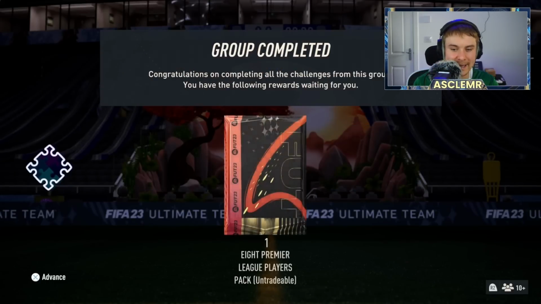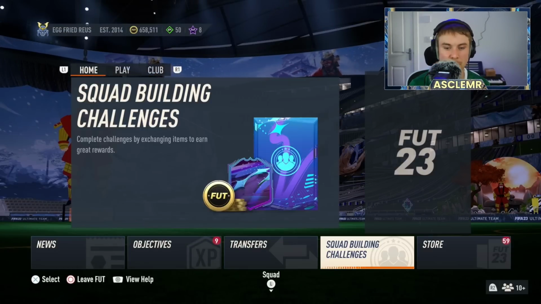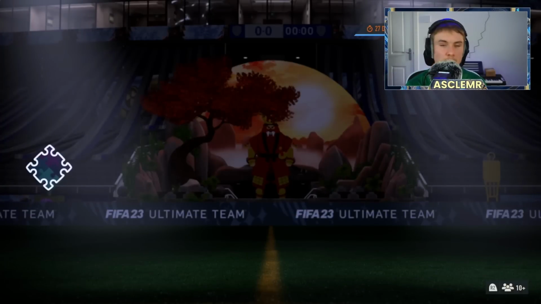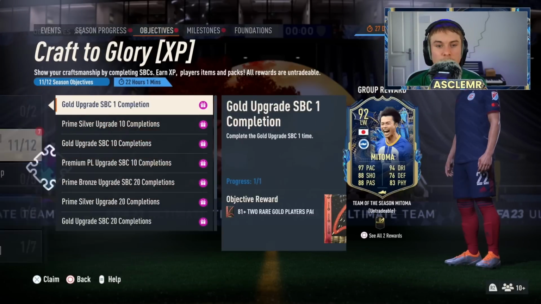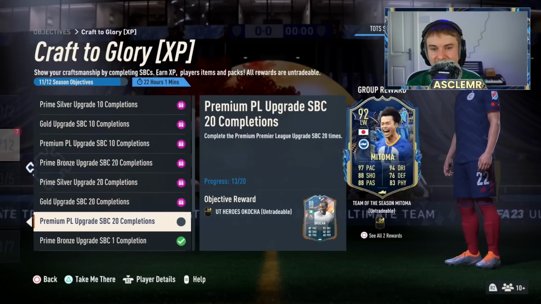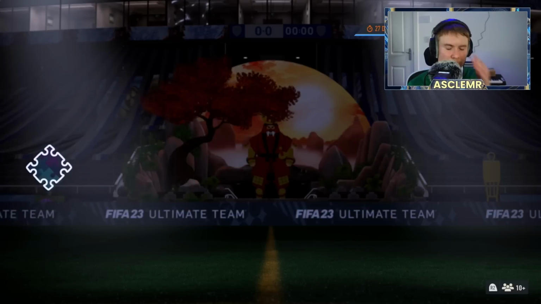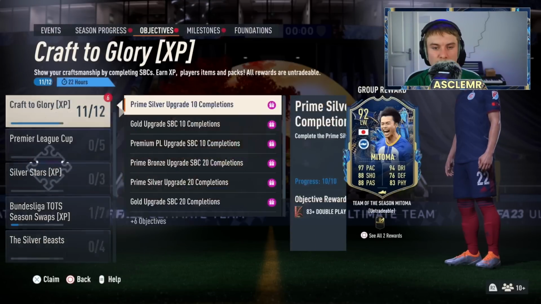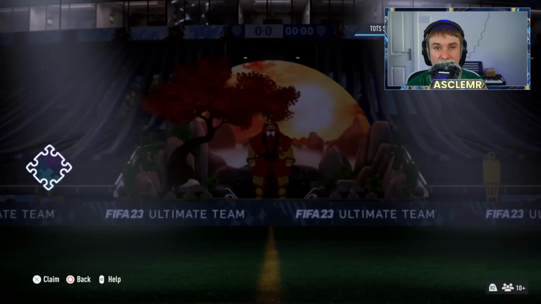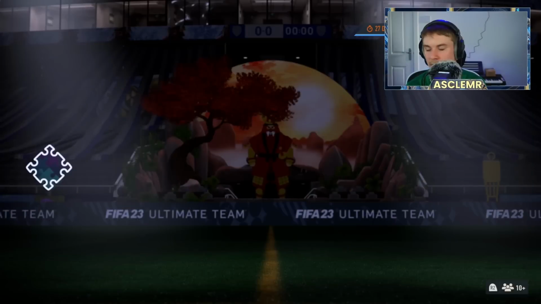Okay, everybody, it is a Thursday and it is rewards day, which is pretty cool. We've done a load of objectives, the majority of which are these Crafter Glories. I've just got another 7 Premier League upgrades to do, but we've run out of gold rare players below 81 rated, so I want to go ahead and open as many packs as we can. I think there's like 60 odd packs. I'm not going to do the bronze and silvers, obviously, on camera. I'll edit that out if I can.